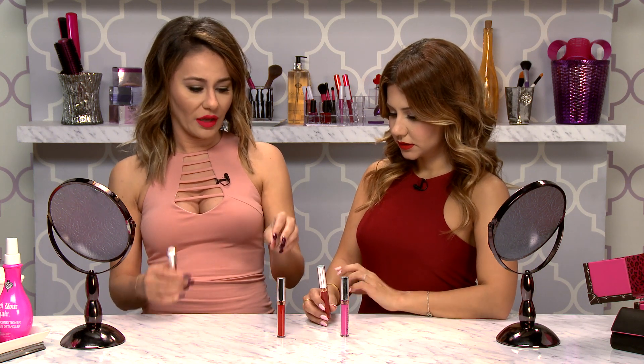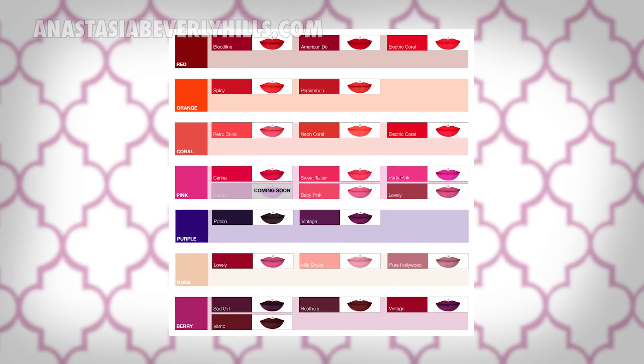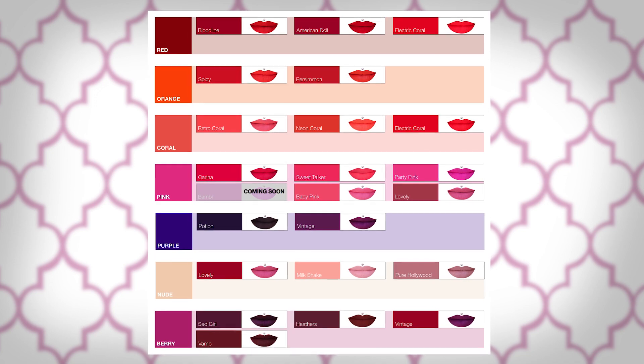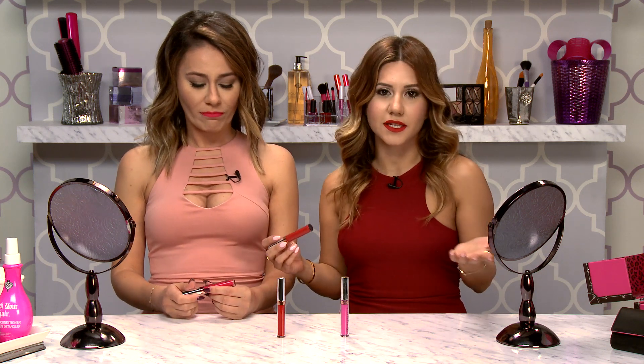Another thing I love is the range of colors. A lot of brands have five, six, seven colors, but Anastasia's has about 20 colors to choose from — and by the way, it's $20. Just the brand in general, I don't think they release anything that's bad quality. I use their eyebrow pencil religiously — I actually have two of them, one in my makeup bag and one in my car. And the contour kit, I love the contour kit. So if there's an Anastasia product that's new, I'm always willing to try it because I've been so impressed with the brand.